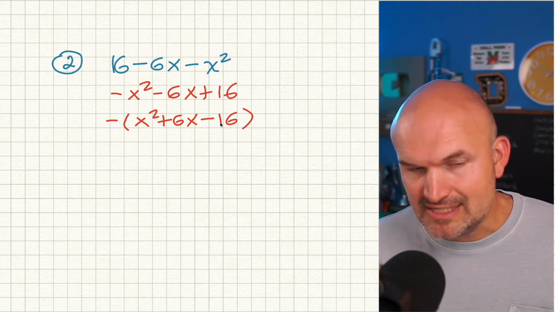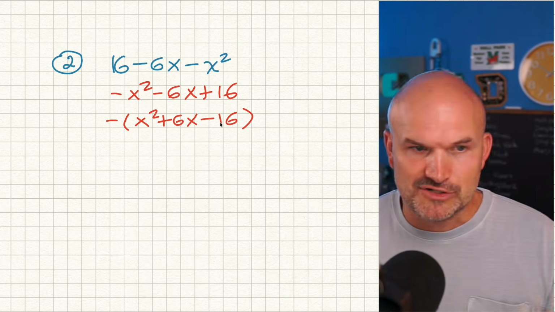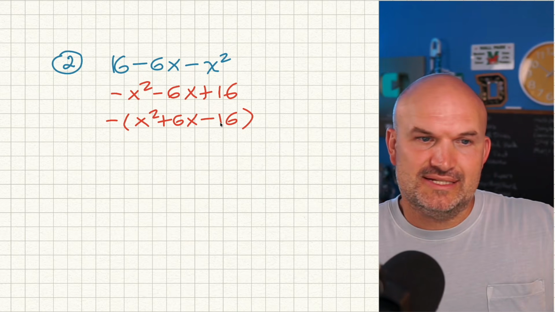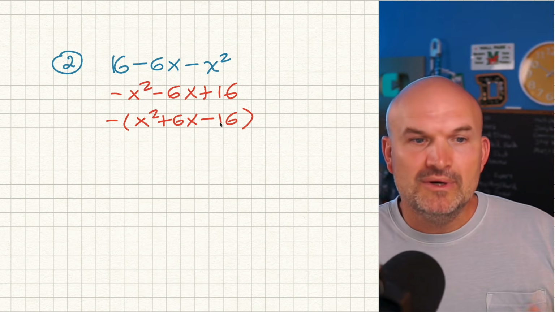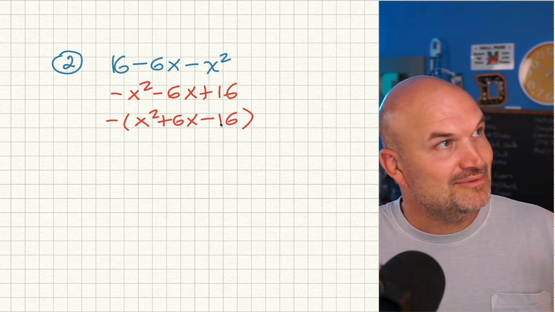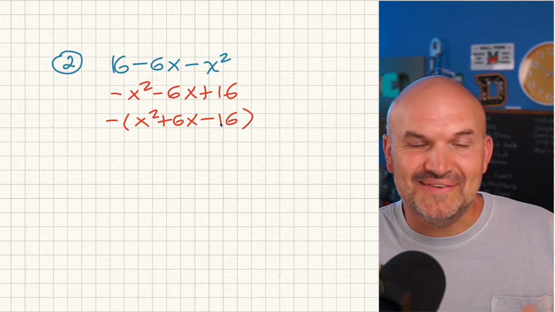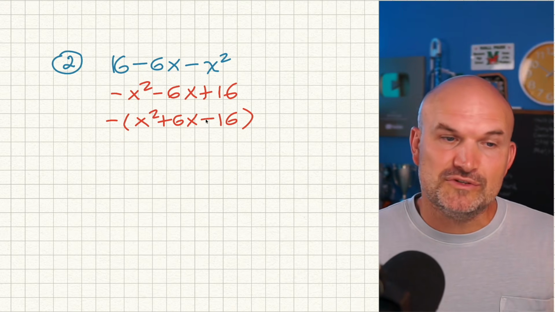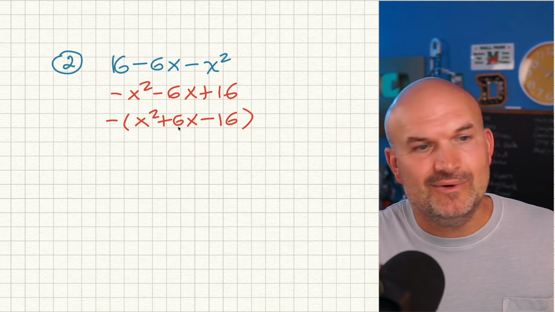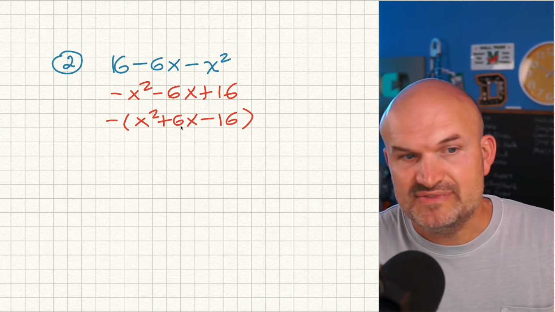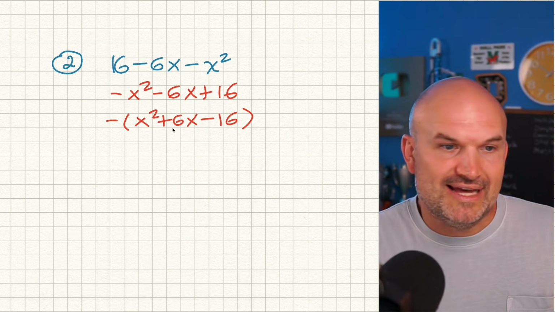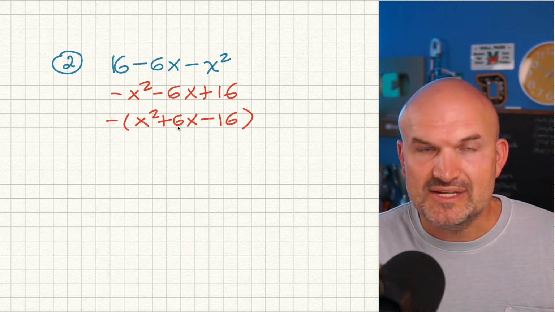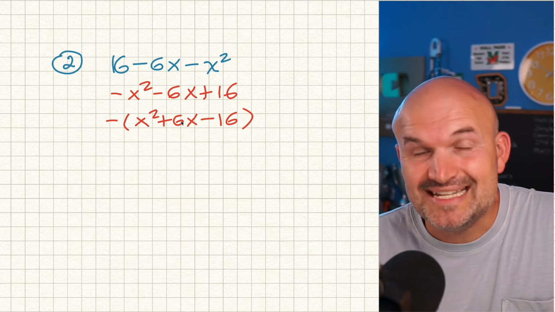Now, again, I know 16, decent number, has some decent amount of factors, but again, I can think of these factors in my head: 16 and 1, 8 and 2, and 4 and 4, right? But again, since my last term is negative, I'm looking for the difference of the 2 factors that are going to give me a 6. Well, obviously it's not 4 and 4, right? Those have a difference of 0. It can't be 16 and 1. Those have a difference of 15. So it's 8 and 2, right? Those have a difference of 6. Now, again, I need it to be a positive 6.